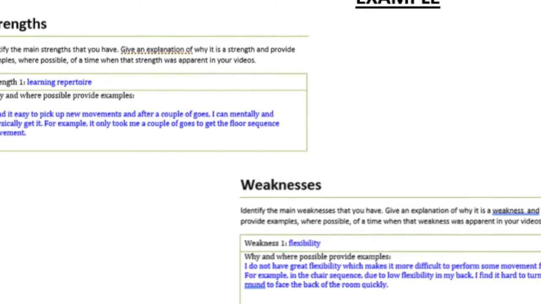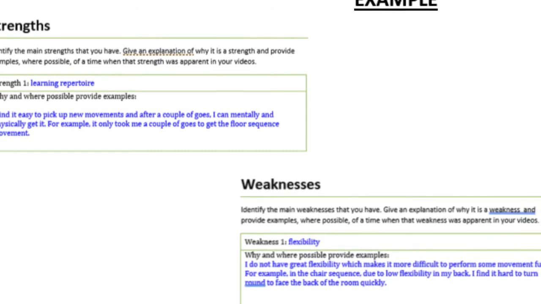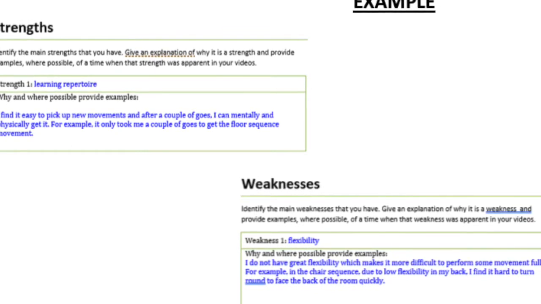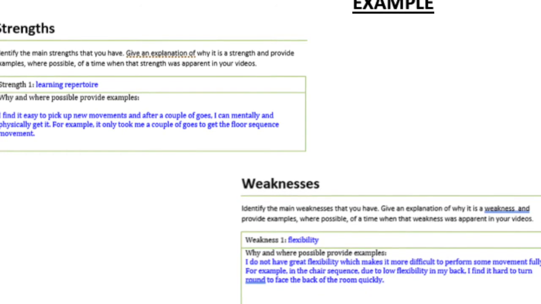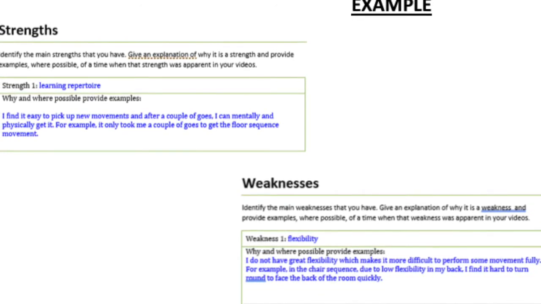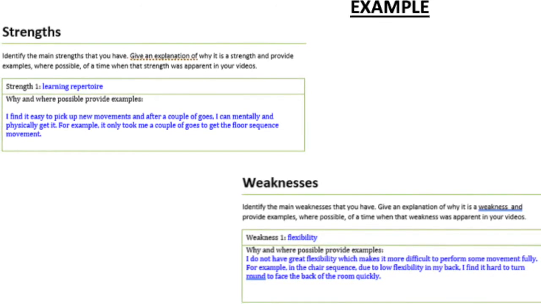So in my head, if I go through the movement, I know exactly what comes after the other, and when I do it physically, I know exactly how to do the movement and which movement comes after the other. I've also been specific to which sequence I focused on, so I wrote about floor sequence movement.